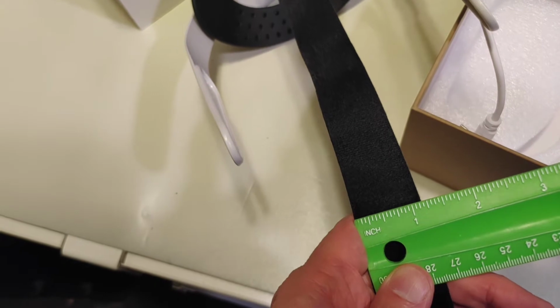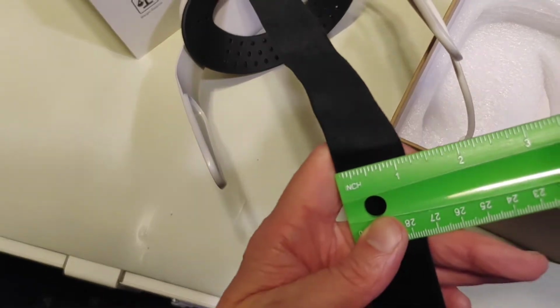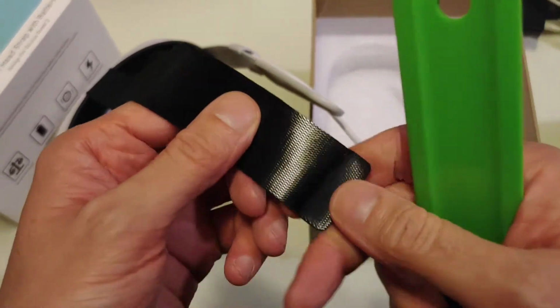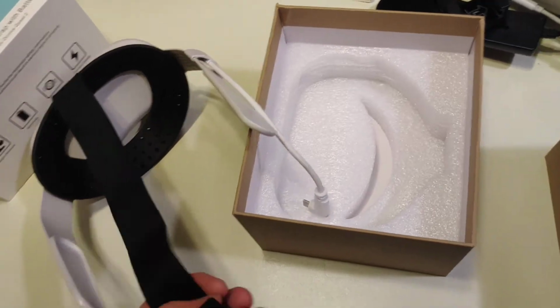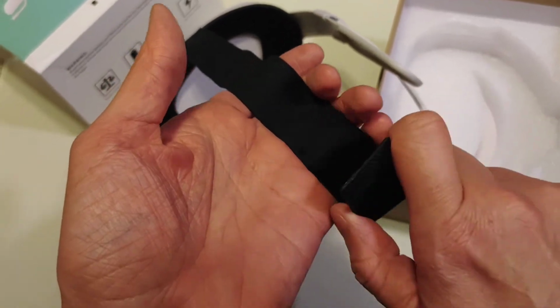It's just at 1 and 3/8 inches in width, which is pretty wide. It's almost as wide as the deluxe audio strap from HTC.